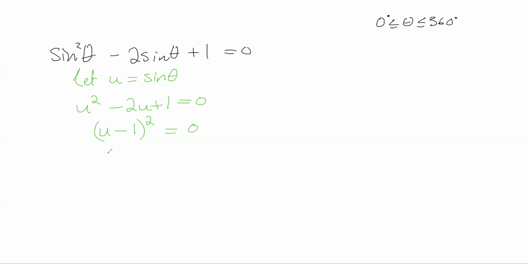So let's square root both sides. A little different to the previous question, not really, but when we square root one side, you do it to the other. And the result is when you square root it, you get plus or minus, but plus or minus 0 is just 0, so we can ignore that. So you get u equals 1 as a solution. But hang on, that's not what we were looking for. So we need to back sub.